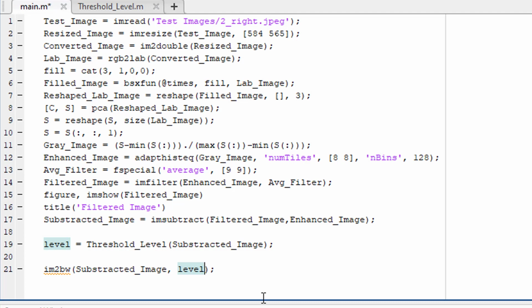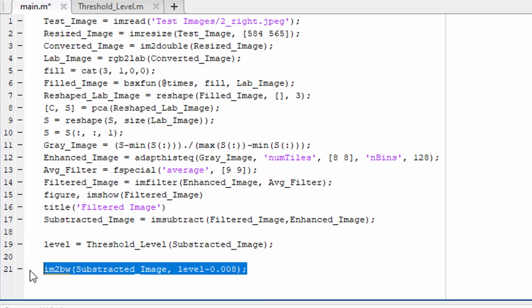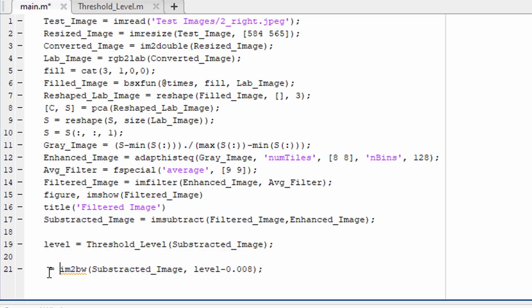Instead of using the threshold level directly, let's reduce the amount a little. For example, 0.008. This function will return the binary image. Store it in a variable named binary image.